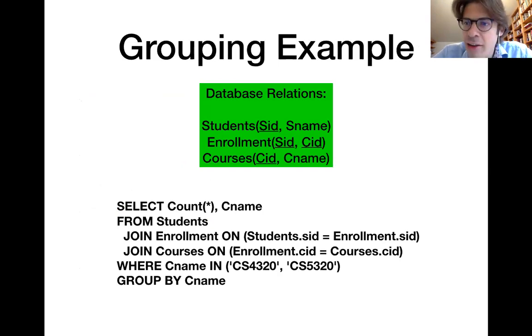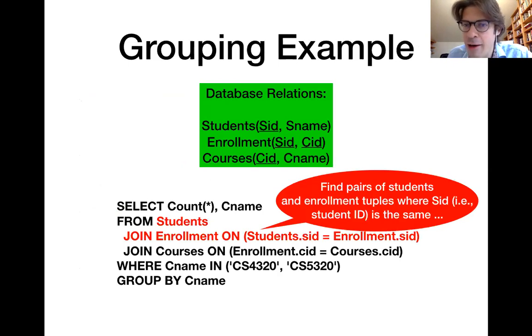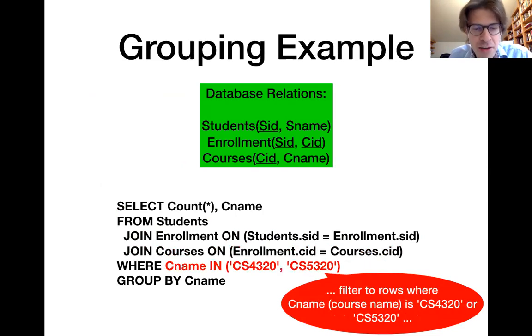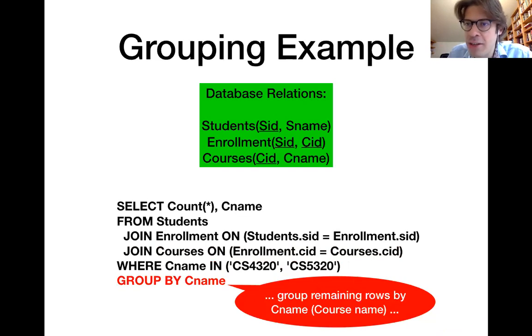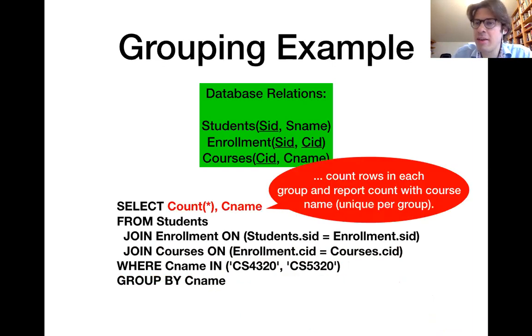The query below on the slide essentially matches up students with the enrollments they have registered, and matches that with the course information, filters things down to the CS4320 and CS5320 course groups, grouping the resulting rows based on the course name. Then for each of those groups, it calculates a count. It counts the number of rows in that group, and it retrieves the course name, which is the column that characterizes those groups because it appears in the group by statement.